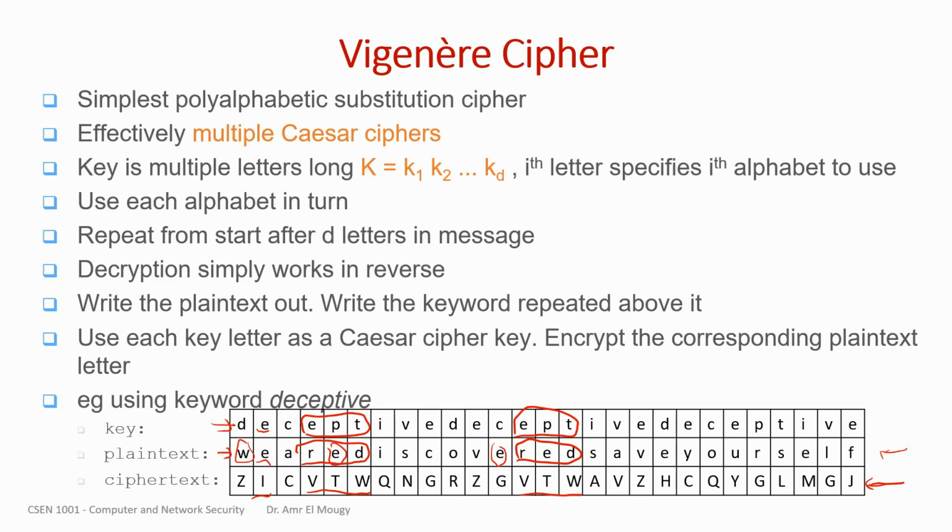What does this tell us? It tells us that there is an occurrence of these 3 letters in the plaintext, and there is a likely occurrence of the same 3 letters at the same distance of the key. And this gives us a hint about the length of the key. That means that the length of the key is likely to be a multiple or a factor of 9. It could be 3 or it could be 9.